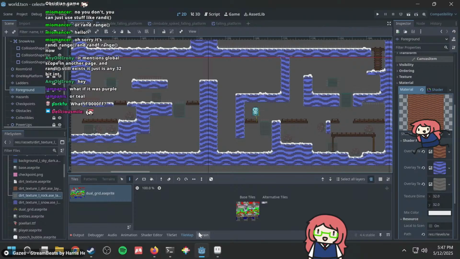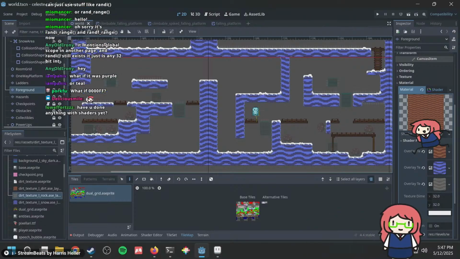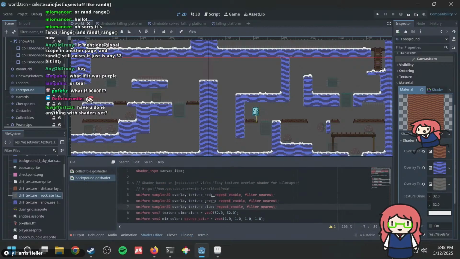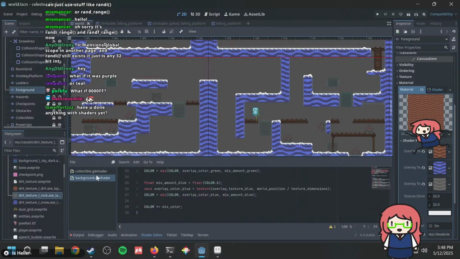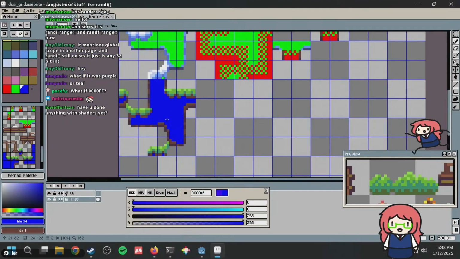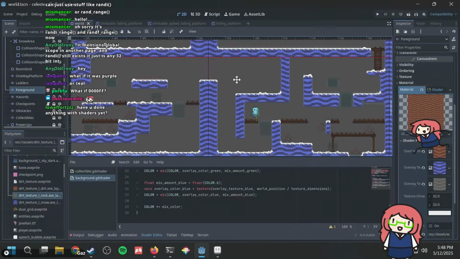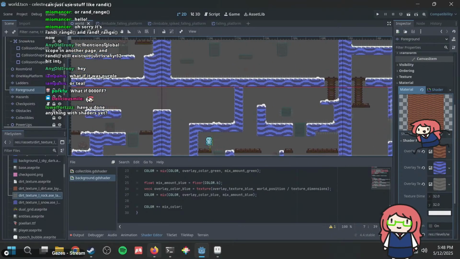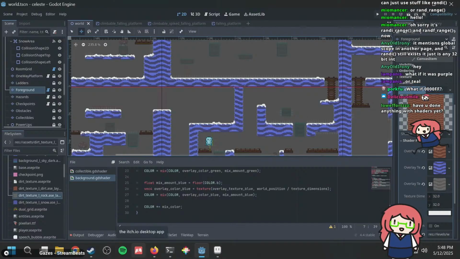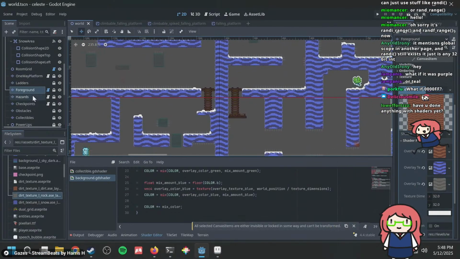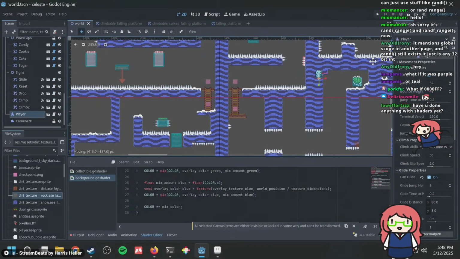All right, then we gotta enable it in the tile map. Have I done anything with shaders? Yes, this is a shader right here. The shader basically just takes these colors and replaces them with another texture. I'm also using shaders for the pickup animation that I have. There's like a little radial pickup animation somewhere. Let me see if I can show it to you. This one. Oops. This.